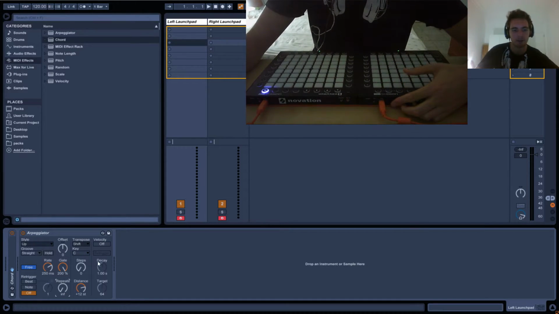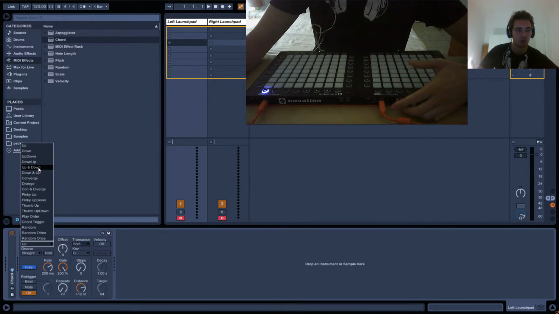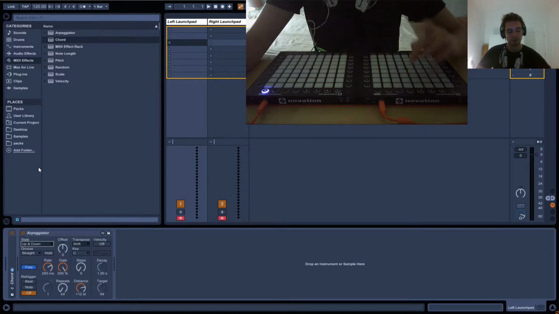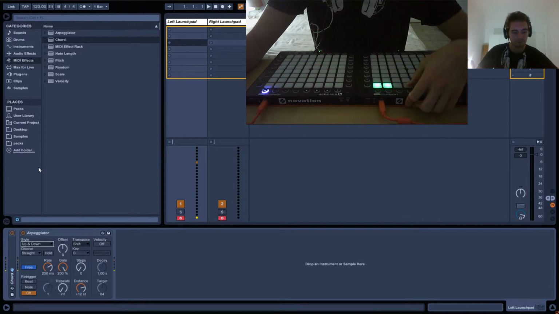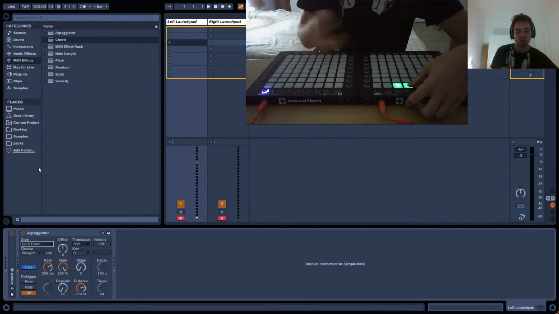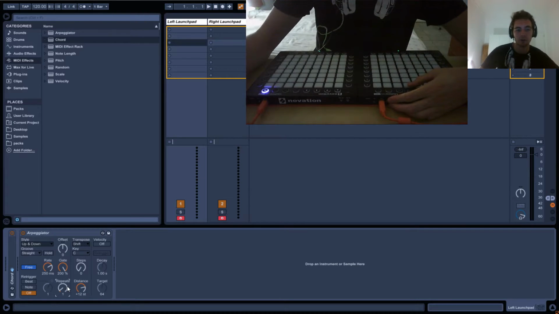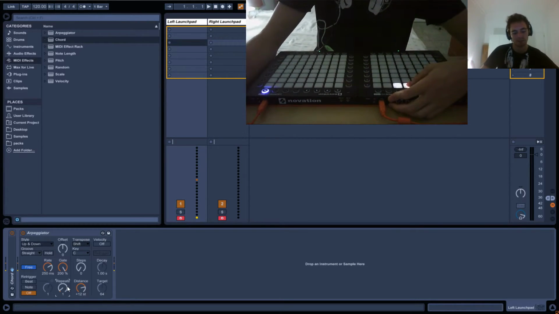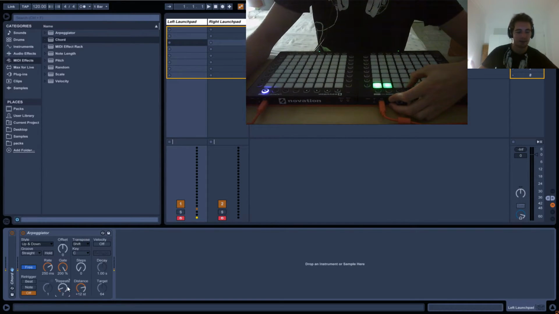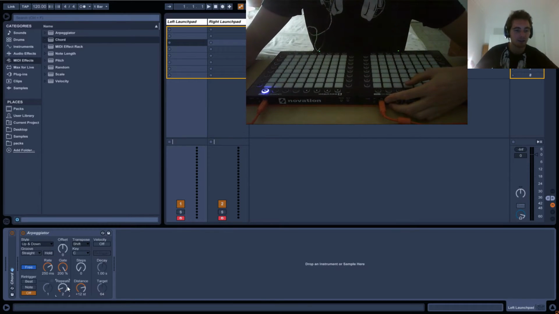The repeats are kind of important because sometimes, say for example, you want it to just go up and down once. So I press and it goes up and down. Right now you can see it goes up and down and it keeps on going. But I want it to just go up and then return to where it started and stop. So I just put the repeats to one, which means it will only play once. And then it just goes up, down, and ends. I can do it twice and it goes up, down, up, and then down, and then ends. And so that's that. I'll put it back up to infinite.